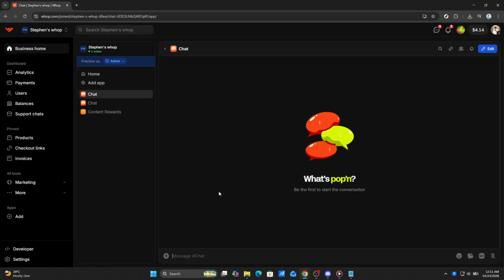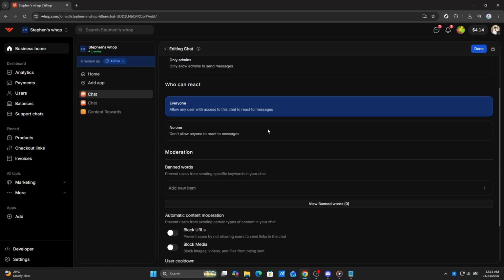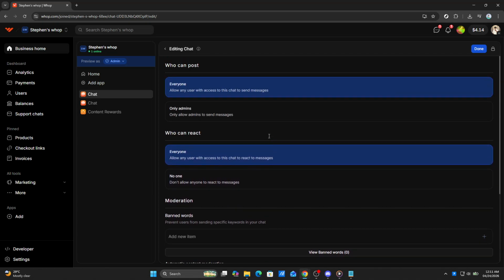By following these steps, you've successfully added the Whop bot to your Telegram. This integration will now allow you to automate responses, manage customer inquiries more efficiently, and enhance overall communication within your business.